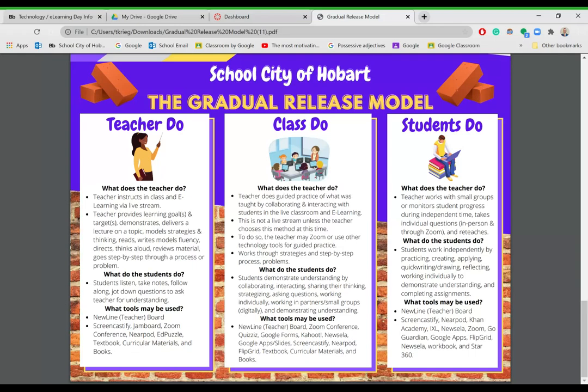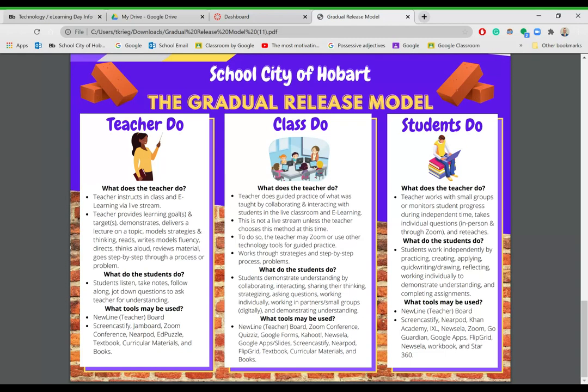And this is great, right? Because that means we have our teachers, our subject matter experts, who are going to make sure that they're telling us and showing us whatever it is, whether it's a modeling of a strategy or a read aloud or modeling fluency, or reviewing material or going step by step through a process. But then there's this socialization aspect to it, right? The collaboration aspect where teachers and students practice and interact with each other, right? This is that guided practice time that's invaluable. We can still do this virtually, right? And we're really excited about that.